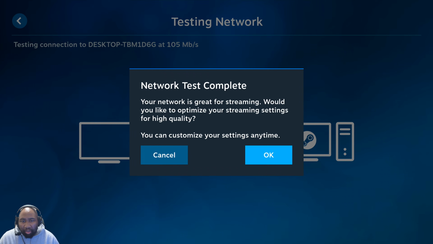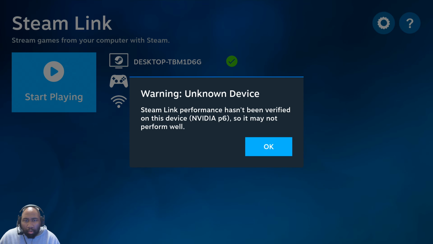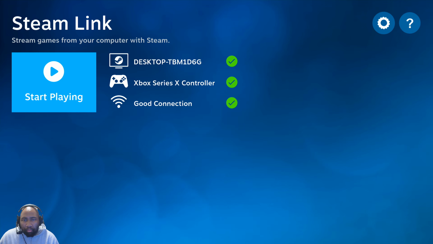You can customize your settings anytime. Okay, I'll do okay. Warning, Steamlink performance hasn't been verified on this device, nvidia P6, so it may not perform well. I got my Xbox Series X controller paired. Good connection, and it found my PC.